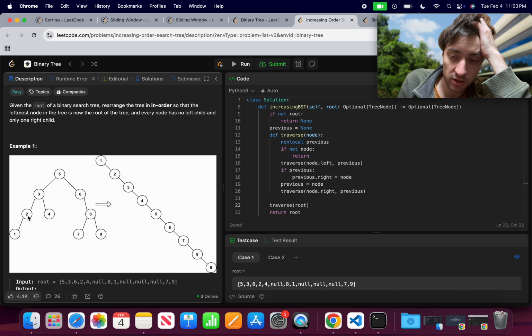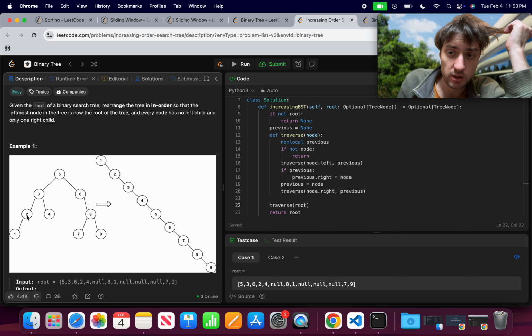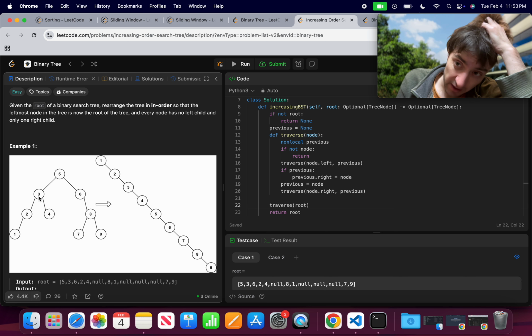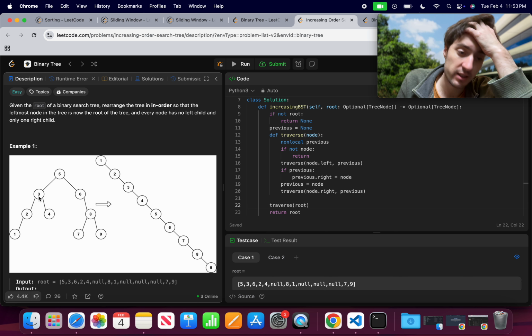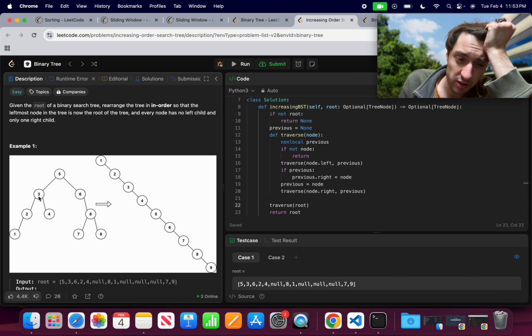And then I change previous to be 2. Then I come up here and I process this node, and I take previous, which is 2, and set it to be previous's right child. So 2 is now connected to 3 in the right child relationship. Then I put this as previous.